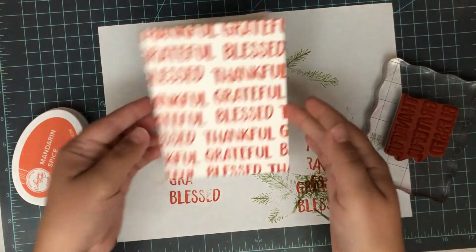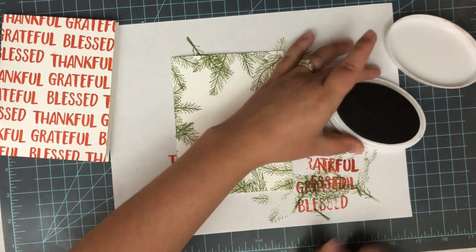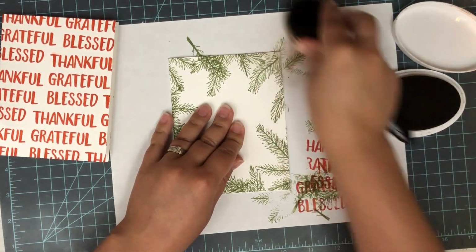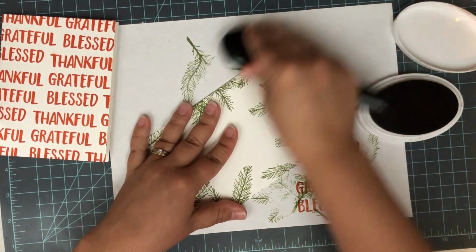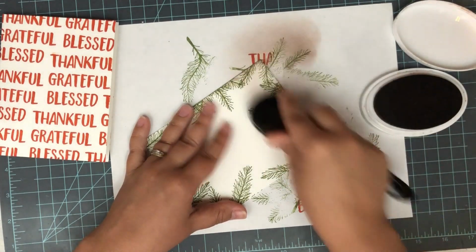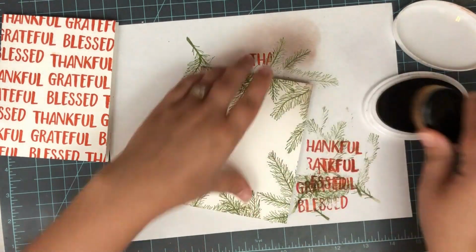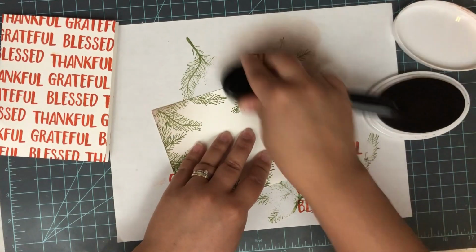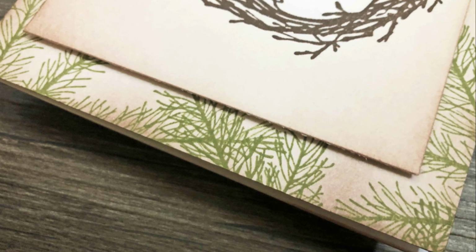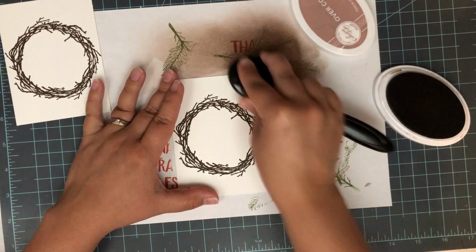Now these are gorgeous as is. I love the look of just the stamping. However, I wanted to add a little something more. And these Catherine Pooler inks blend beautifully. So I'm going to take the Over Coffee, which is a little bit lighter than the icing on the cake. It's a nice brown ink that is great for distressing your edges. And I'm using one of my larger Amazon makeup blending brushes. These are the cheap ones from Amazon. I'm just going to quickly, very, very quickly, bring in a little bit of that Over Coffee along the edges. This is also going to mix a little bit with the inks that are already on there, tone them down a little bit, but it creates this really gorgeous look that looks distressed as well, the stamping does.